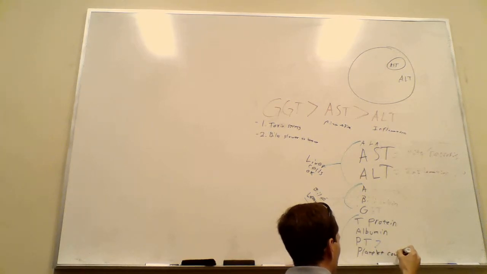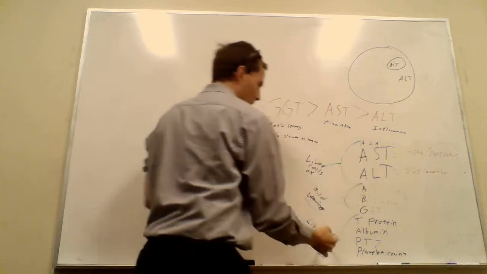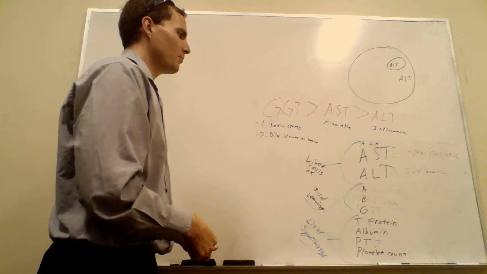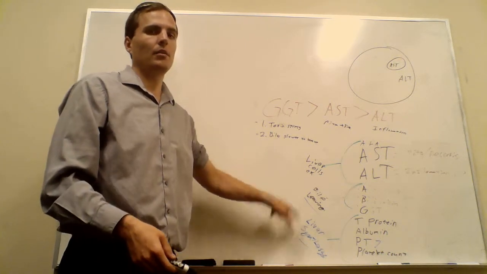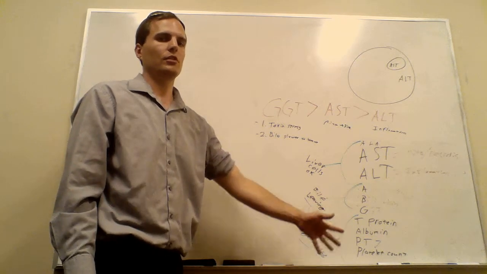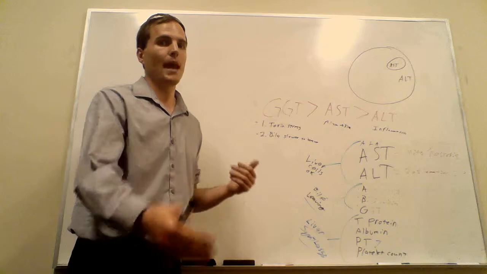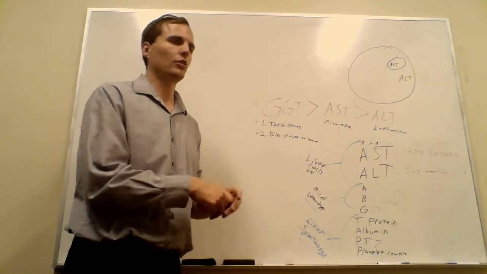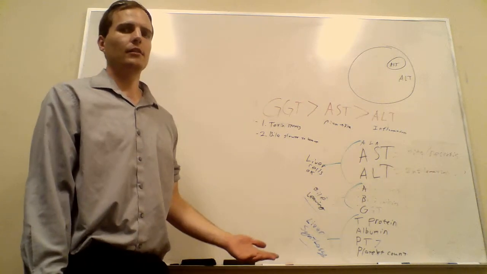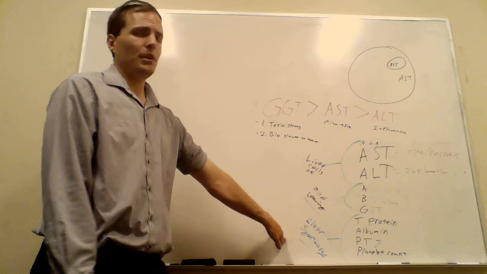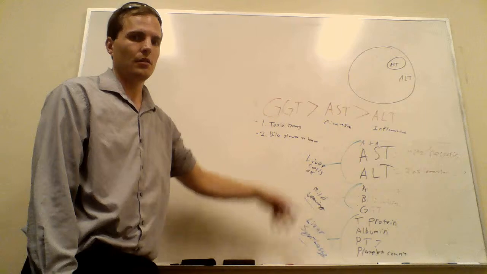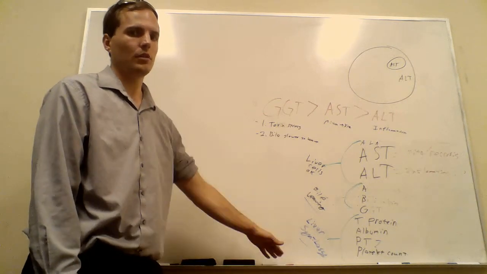Platelet count. Now all of these, the third category is liver synthesis. Can the liver cells make anything? Maybe they're not dying. Maybe the bile's getting out fine, but you're still not making albumin. Your prothrombin time is still extended, which is bad because you can't start the coagulation cascade. And your platelet count is still low, which is bad, so you can't clot because you don't have any platelets. That would mean maybe you have malnutrition, protein deficiency, so you can't build anything, even though your liver is fine. And so if these are high and these are low, then that could be going on.